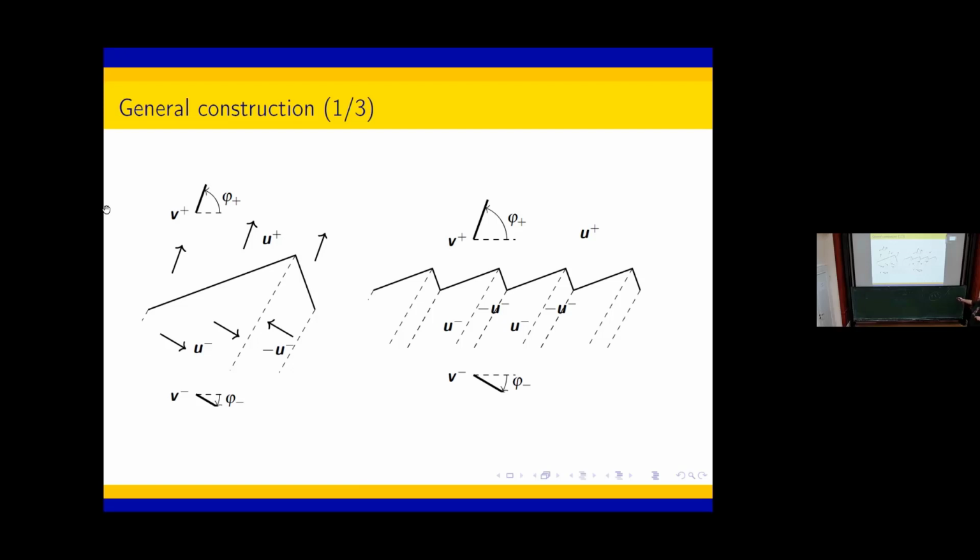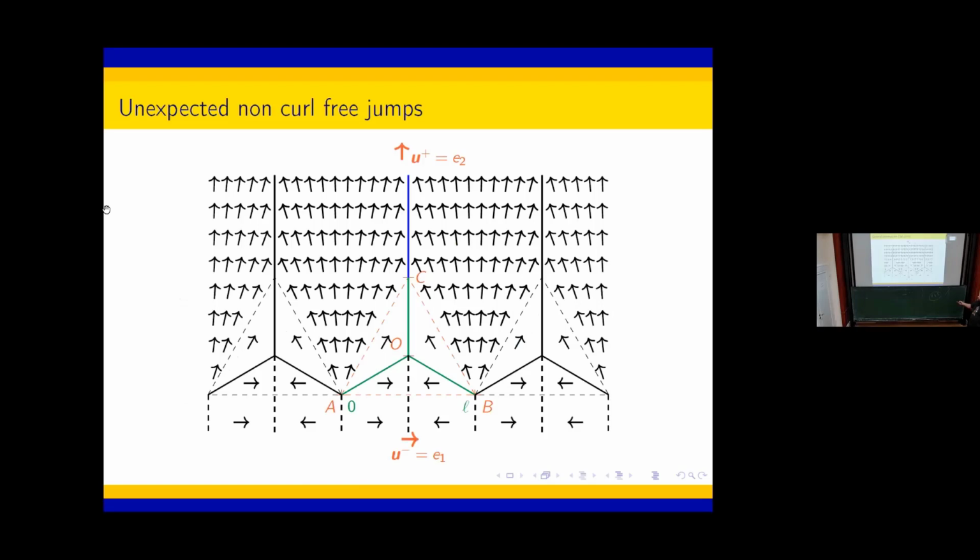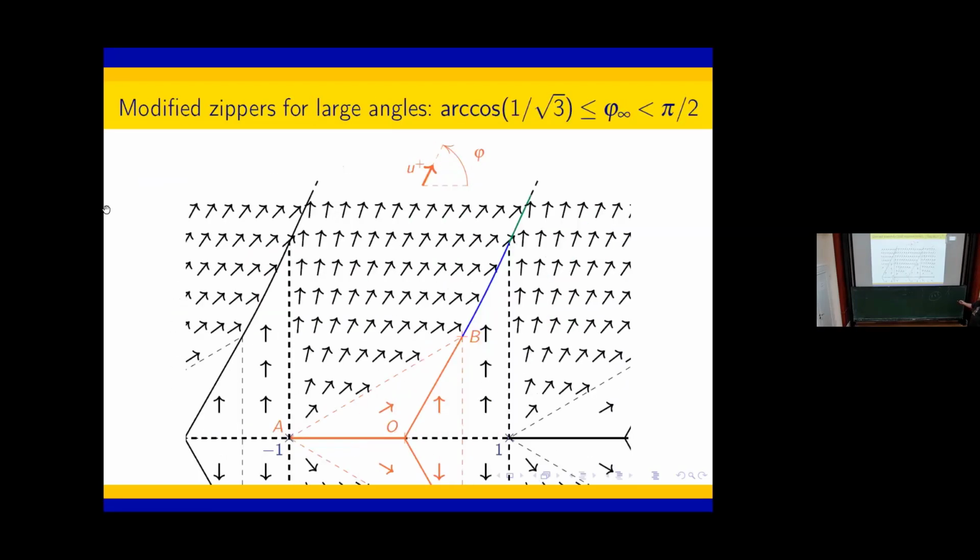So you have to imagine: I have a scale for the sawtooth construction, and I have another scale here with zippers, a smaller scale. By the way, on the zipper, you go in one direction. Always you do 1D transitions, and then you have to match in some sense. Yeah. So here I have zippers, but here I have 1D transitions. If I let epsilon be positive, I have three different scales.